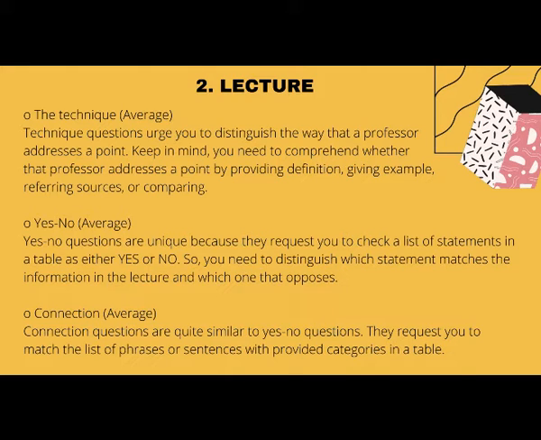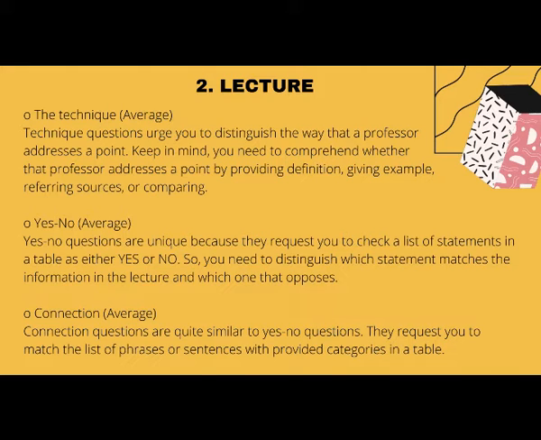So taking notes about the lecture listening passage helps you again. It's very important. And then the next is yes-no. Yes-no questions are unique because they request you to check a list of statements in a table as either yes or no. So you need to distinguish which statements match the information in the lecture and which ones are the opposite. So here you need to take notes again.